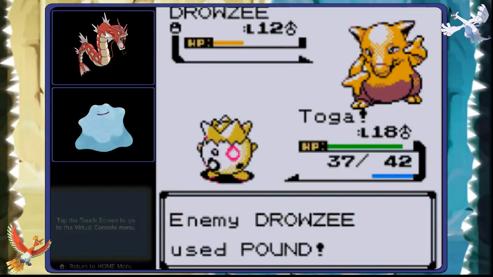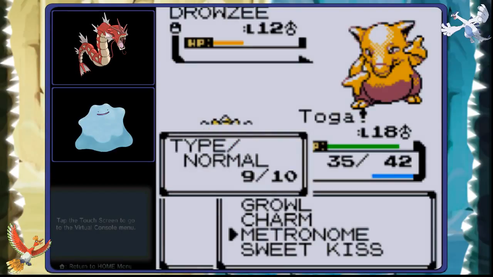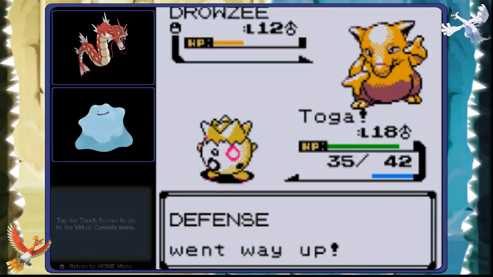And I'm just going to go around one sort of loop from Goldenrod City around to Violet City and then back around, and that tends to be enough to improve the friendliness. So here we have Togepi using Metronome, which means you never know what is going to happen.